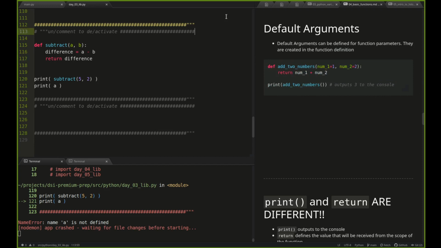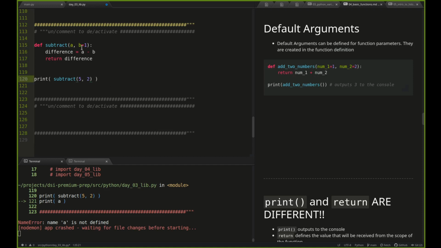But one thing that we can do, let's say I could set a default value for this parameter b, right? And what that would allow me to do is pass in one value for a.